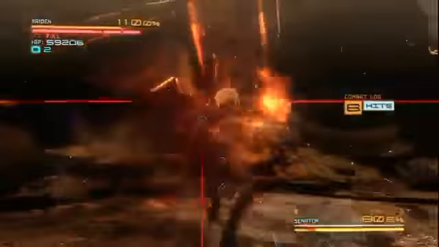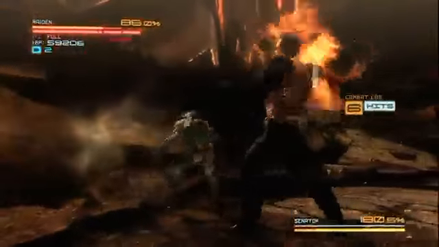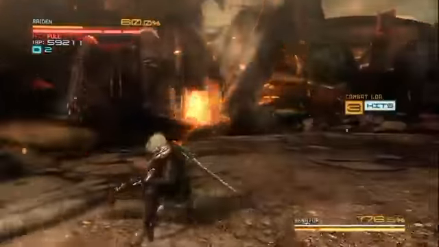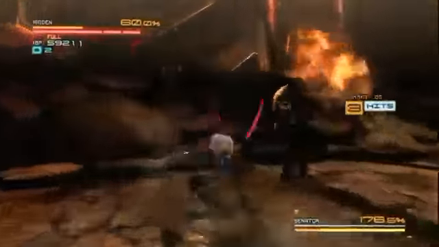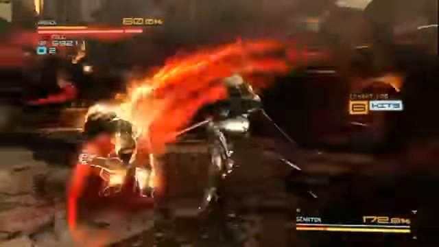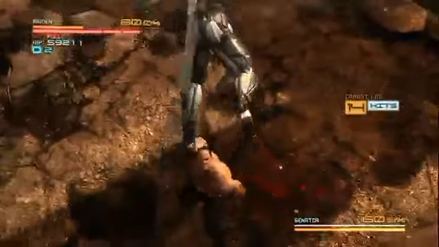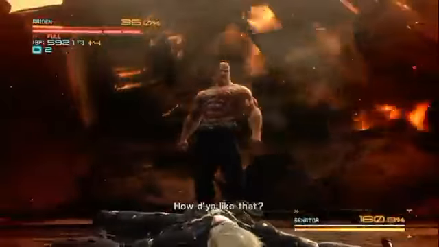Basically, instead of trying to block his moves, which is what I was trying to do in the previous fights, I started just to dodge, which is by pressing the A and the X button on the Xbox controller and the X and the square button on the PlayStation controller. It's an upgrade you can buy, and I suggest you do buy it. But if you don't have that upgrade and you're already up to this point, I don't really know how to help you.